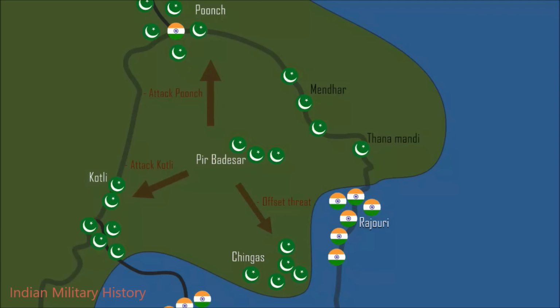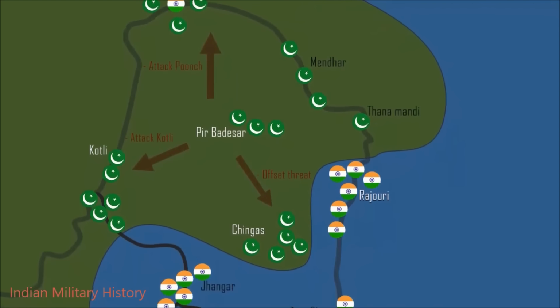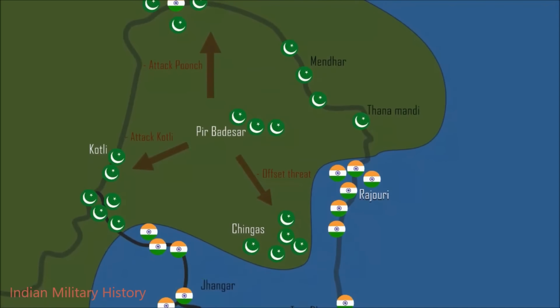With the possible threat at Kotli, the enemy would have to divert resources away from Chingas and towns surrounding Poonch to defend Kotli. The reduction in enemy concentrations would make the thrust from the south towards Poonch a lot easier and hence more swift. As one can imagine, it was important for the enemy to actually believe that an attack on Kotli was imminent. To make this look believable, the Indian side was to conduct troop movements, minor operations and attacks along the Kotli front, and thereafter conduct fake airdrops in and around that region, making the enemy think a major attack at Kotli was coming in at any time.